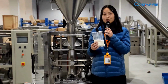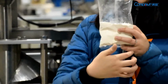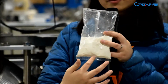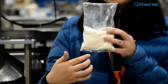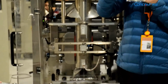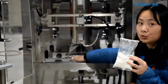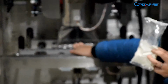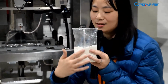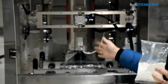And now we take our finished bag in my hands. As you see, it has so many edges. This one, and that one. All of these edges are made by our sealing device. This edge and this edge are made by our horizontal sealing device. In the end, the back sealing edge is made by our vertical sealing device.